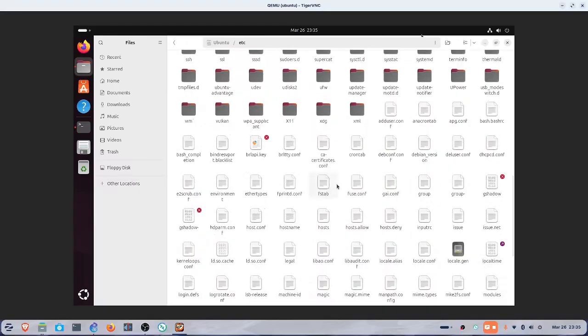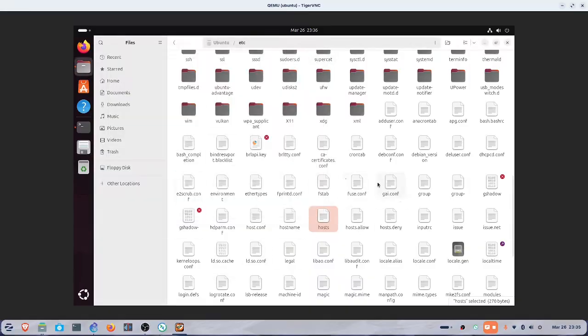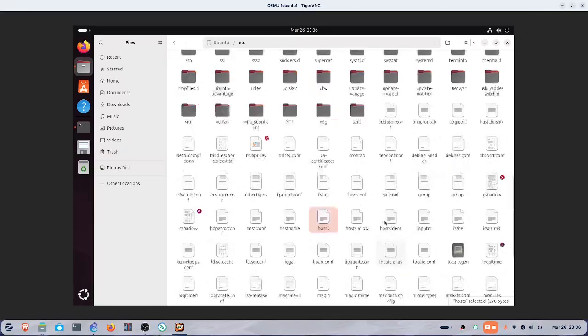You will also find system-wide files, like your hosts file and your fstab file. Let's see if you can access this file. This is all the stuff that's in there. These are the hosts file. There are environment variable files, user files, password files, and so on. That's all under the etc folder.